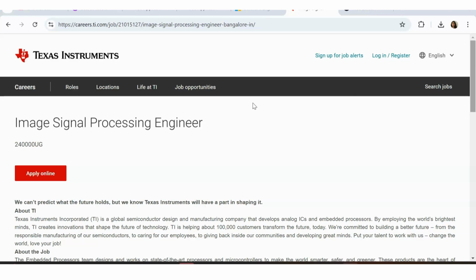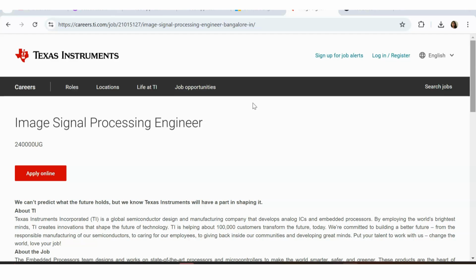Getting an internship in a core company is very, very difficult. At least if you find an entry level opportunity, that is a great thing. Because initially you have to work with project centers or small startups of electronics. You have to gain some experience, only then you can land in a big MNC or a big unicorn electronics company. So that's one truth you should understand. Anyway, there is always a ray of hope, or there is always a solution for everything. So let's try to find a solution together.